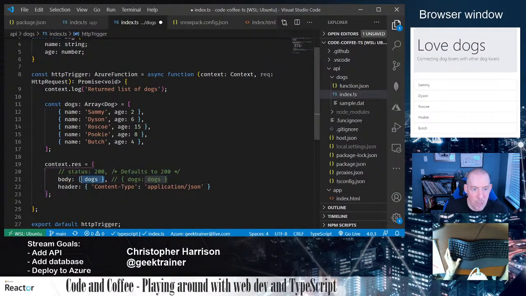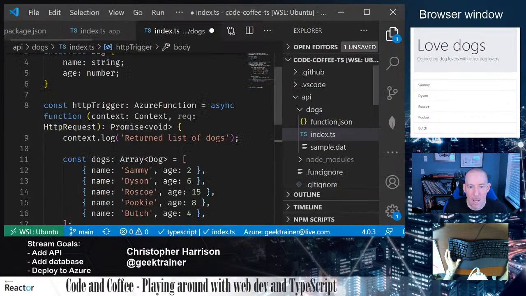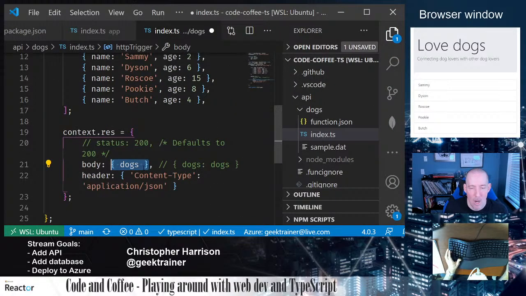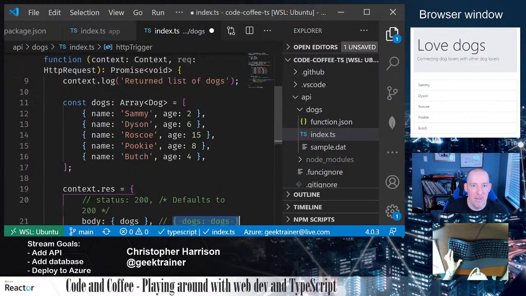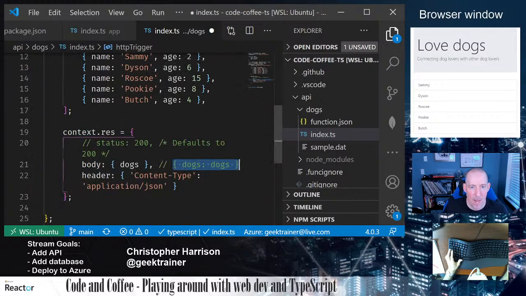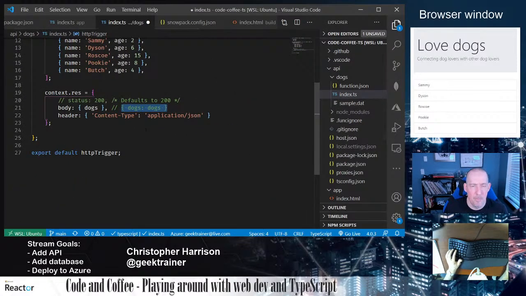If you use this bit of shortcut syntax, where you just say in curly braces the name of something, it will automatically become dogs: dogs. So my body is now going to have a property called dogs, which has this array of dogs. Okay, cool.